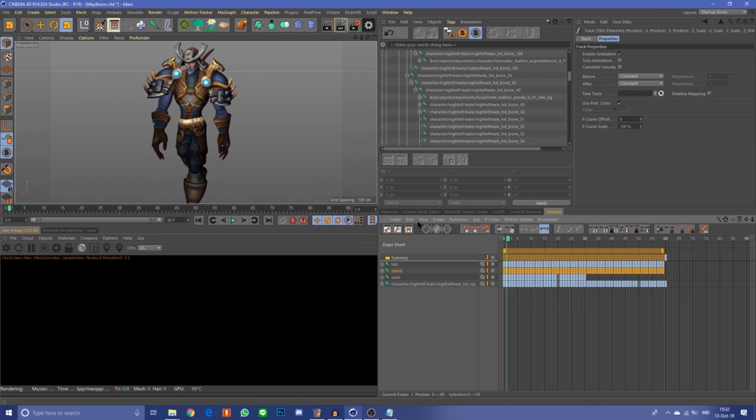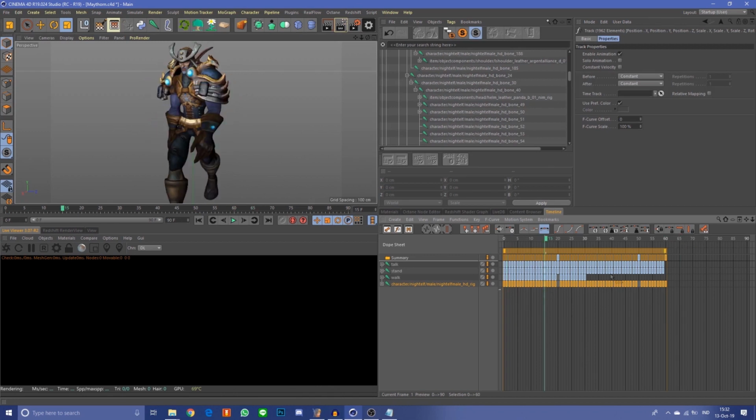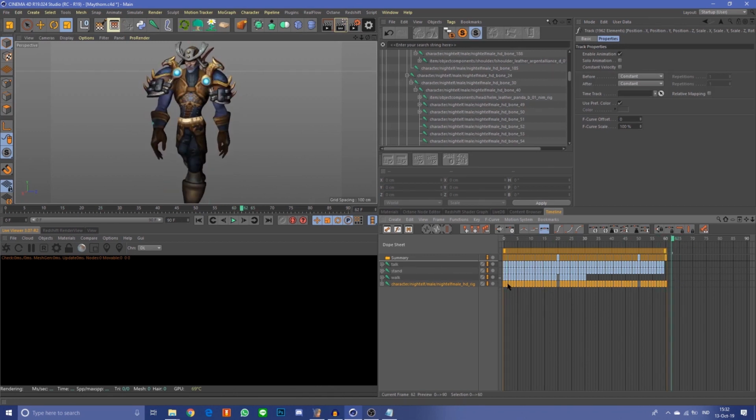Control C is not reliable enough in Cinema 4D. Copy it, go to your rig, and make sure to move after all the keyframes, otherwise when you paste it you will overlap the animation, like you overwrite it.